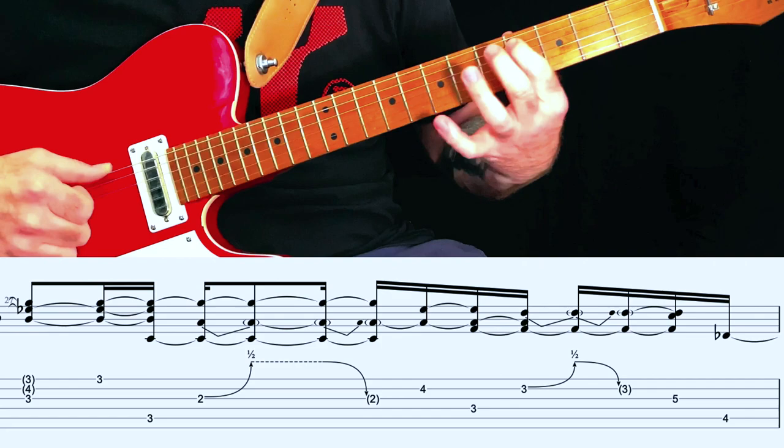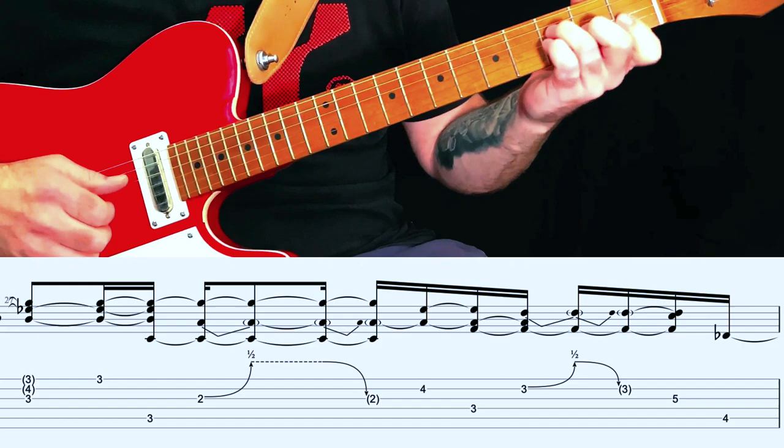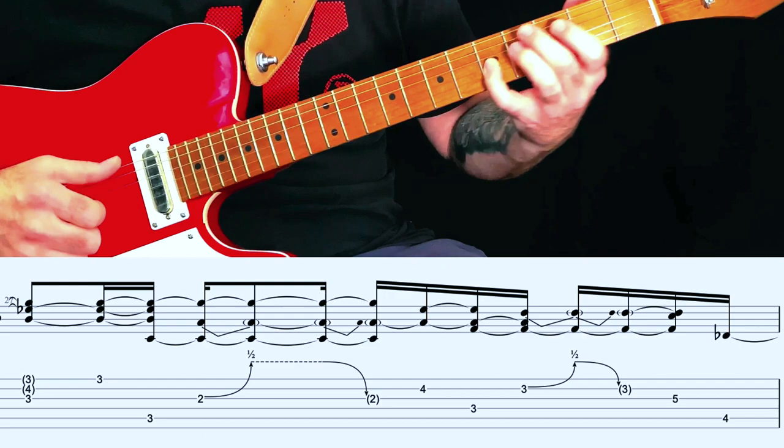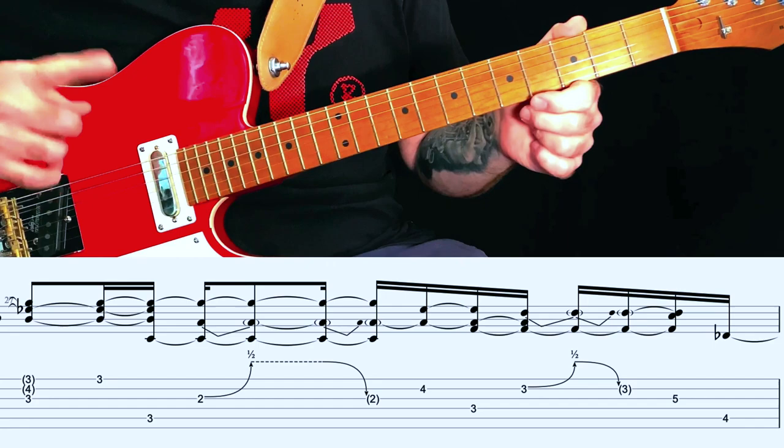So this is, I think, played over an F in the bass. So it's kind of an F chord. He's adding some extensions, bending the major third up there, adding the dominant seventh, the sixth up to the dominant seventh, back to the fifth. So it's all playing around with that kind of F major chord with some extensions on there and bending up notes either into the chord or from extensions of that chord up to another note. So let me try and play that slowly.